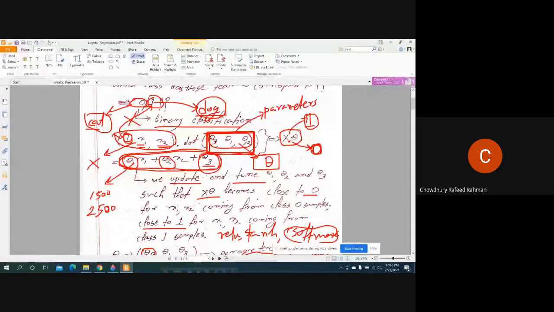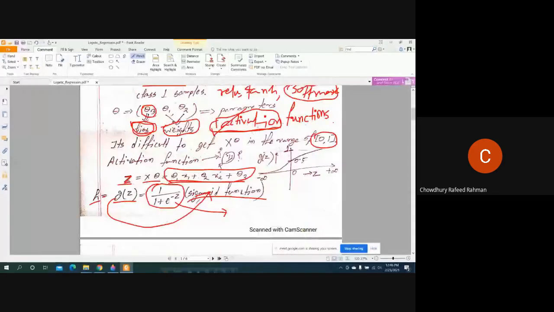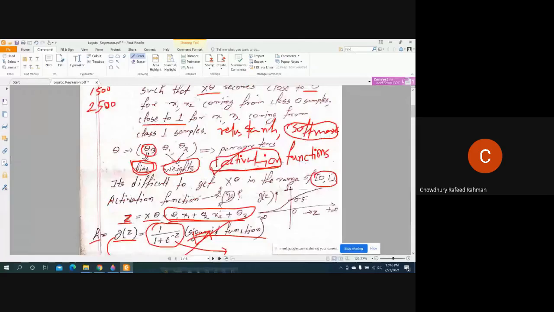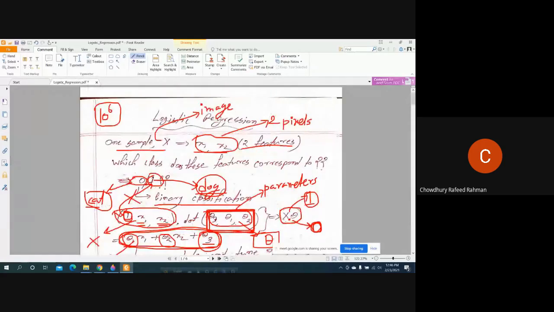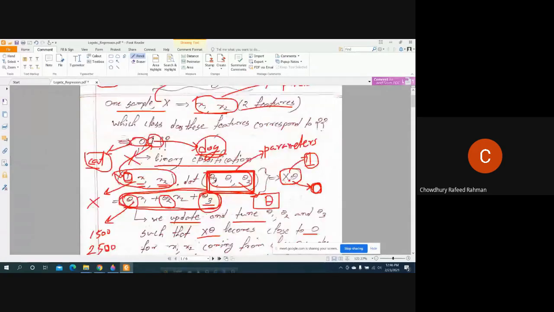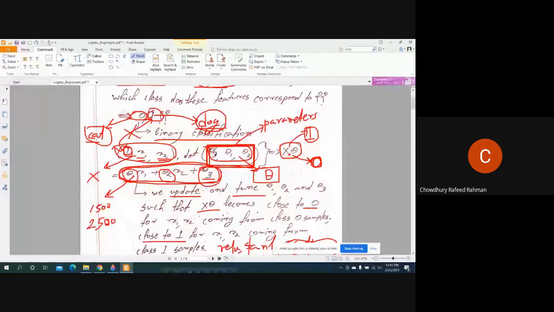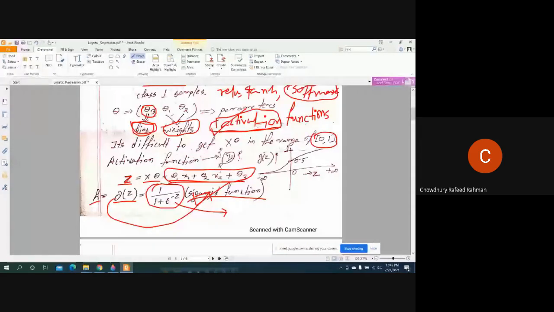In simple terms, the values of your thetas are your machine learning models. And if I put it in broader terms, then you also have to take into consideration your activation functions, the sigmoid function as well. So if I ask you what is your logistic regression model, then you will have to tell me that these thetas along with this sigmoid function are my logistic regression model. Okay.